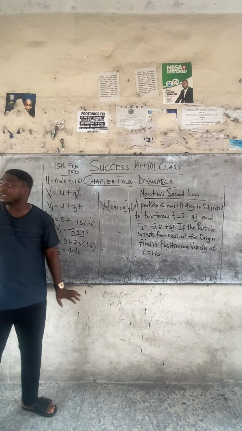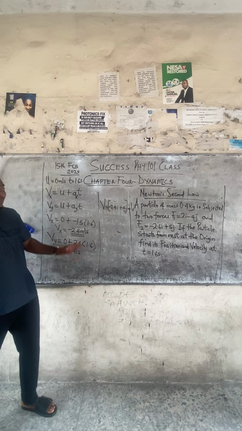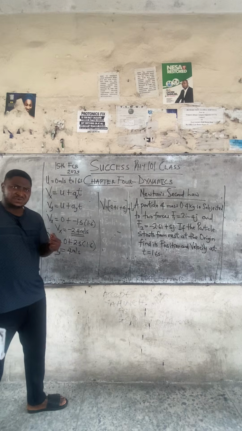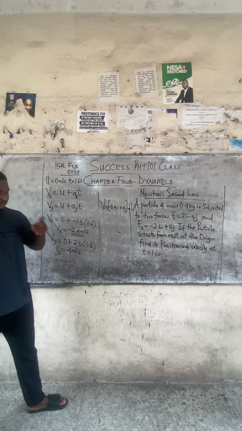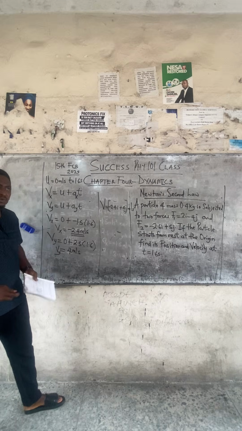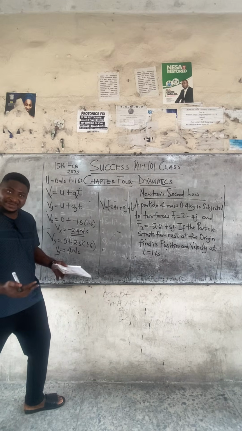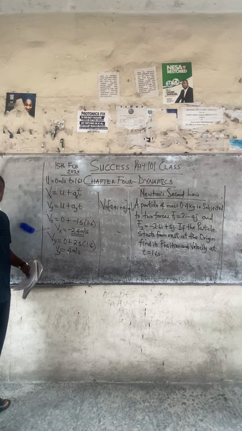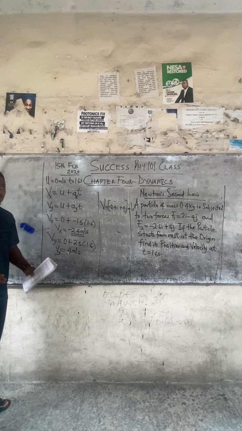Some students only like simple questions. Once it's hard like this, they don't want it. You will not improve. If they are only giving you FMA, everybody will be happy. You need tough questions to get better, to get good. So they start with simple questions to make you like the topic. We then go to the tough ones to build your confidence. Nobody starts the topic with a hard question immediately. Start with simple questions, then you go to the hard one.